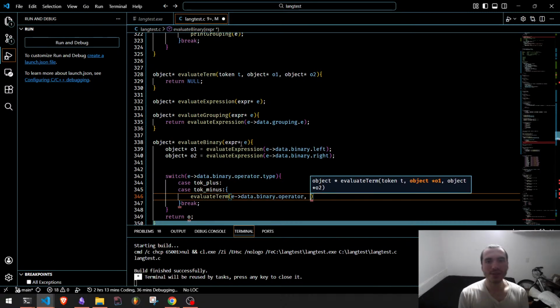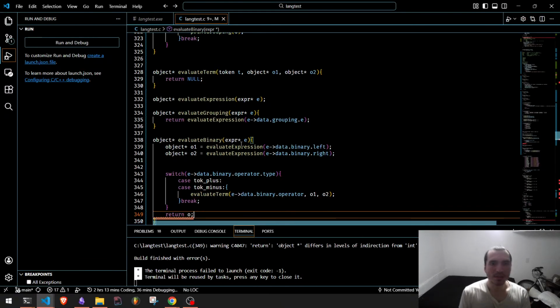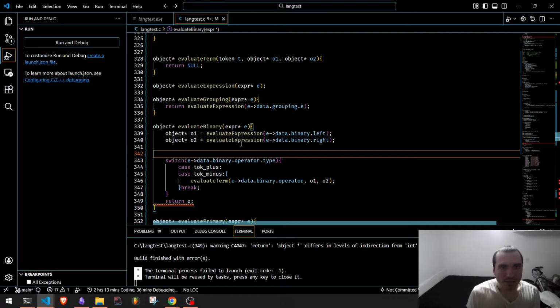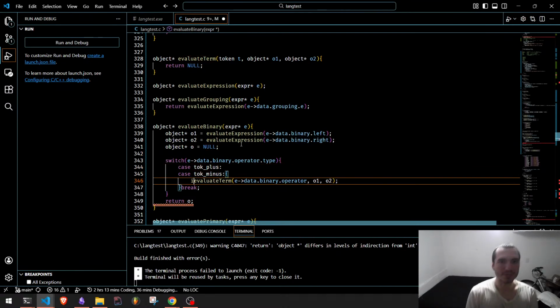We'll pass in the token O1 and O2. Object O equals null, and set O equal to the result.